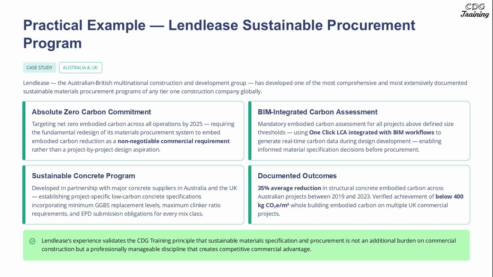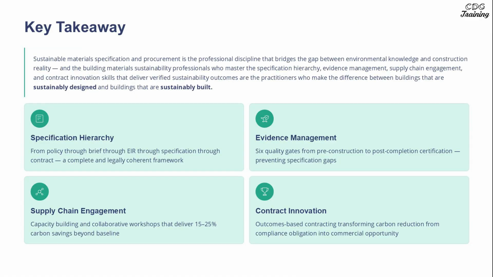Lend-Lease's Sustainable Procurement Program exemplifies how sustainability can be integrated into construction projects. Their commitment to zero carbon and innovative practices demonstrates the commercial viability of sustainable procurement. The key takeaway emphasizes the importance of sustainable materials specification and procurement in bridging the gap between sustainability and construction. It highlights the role of professionals in ensuring that buildings are both sustainable and commercially viable.